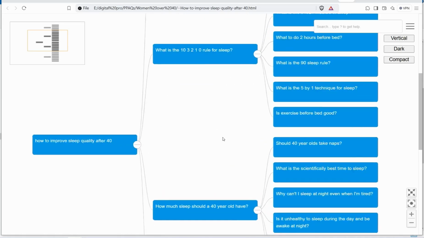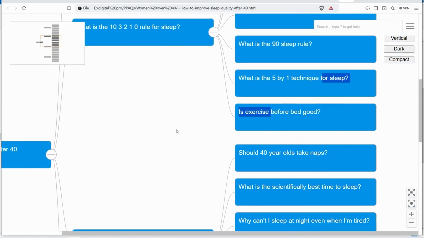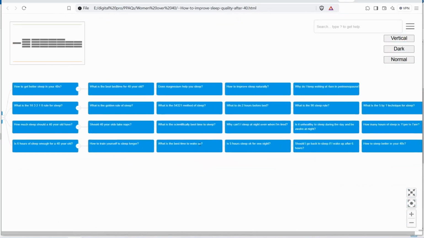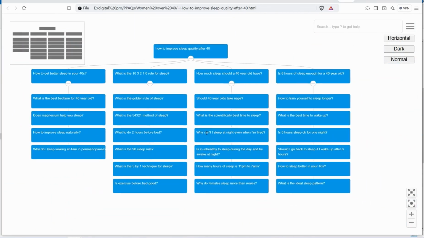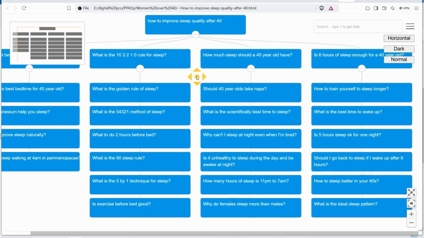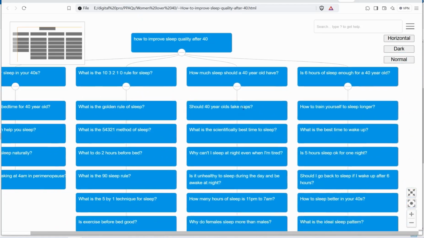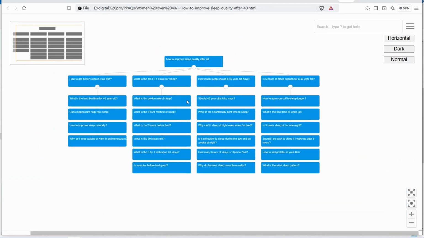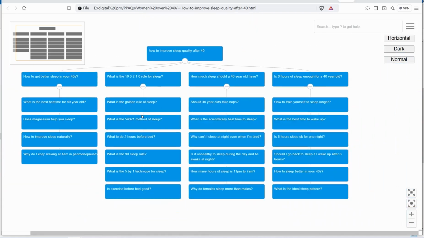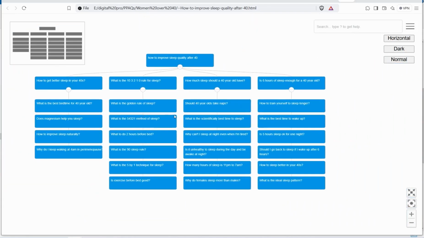Here you can zoom in and zoom out as you like, or change to a compact display or vertical layout and so on, to make it easier to read and grasp all these ideas and questions. You can also switch between dark and light mode. Perfect, and that's about the tree-like format or mind map.